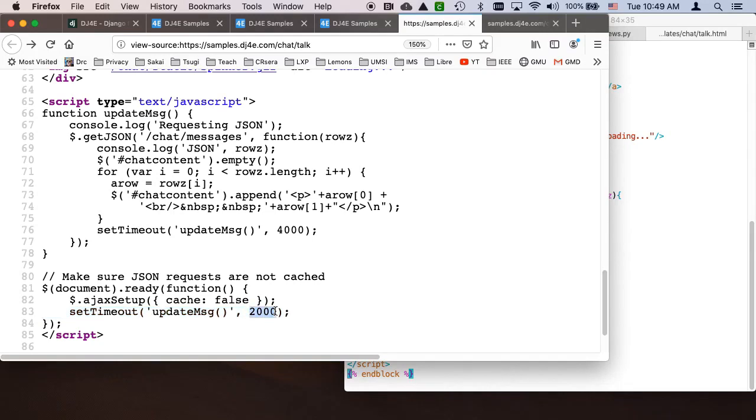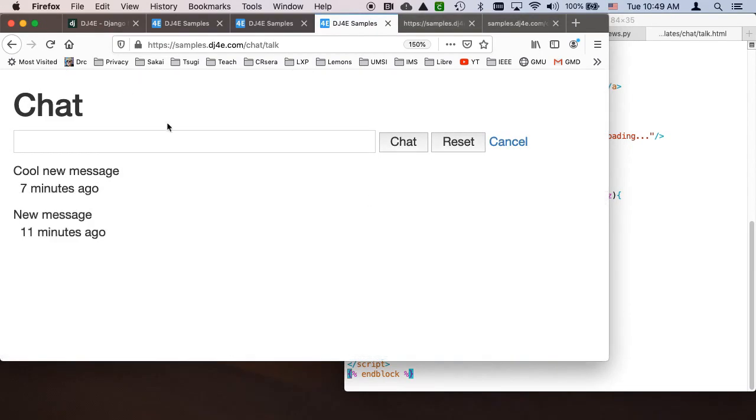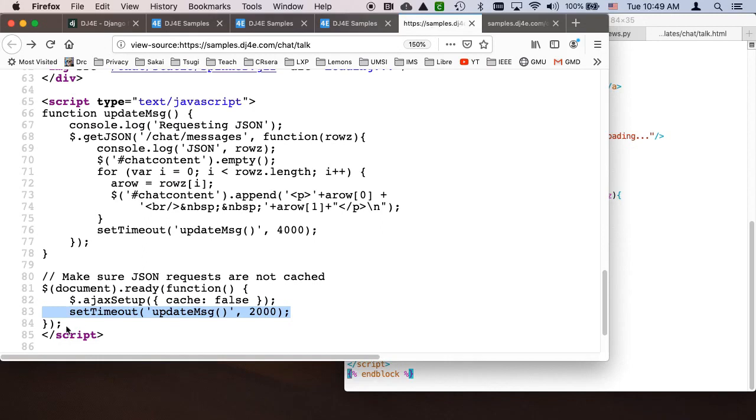And wait 2 seconds, 2,000 milliseconds. Instead, I could say update message right now, and then it would start immediately. But this setTimeout is why when I press refresh, I get to see my cool little spinny thing for a few seconds, then it's too late. Otherwise, I would just call update message.